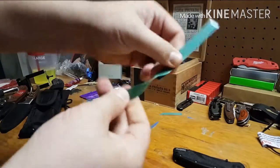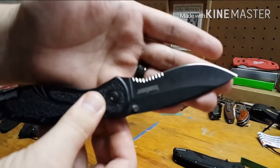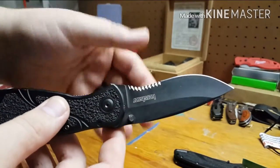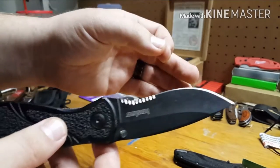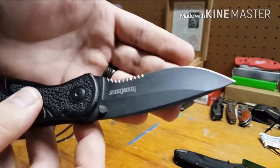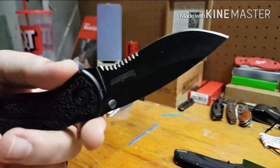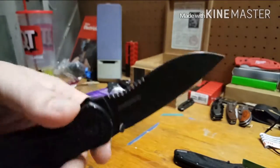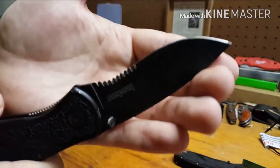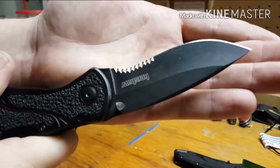I might have hit a plastic strap with the teeth — just stuff like this — and yes, I know it's for emergencies like seat belts, but I think it's the Sandvik 14C28N blade steel: those teeth roll and chip so easily it's not even funny. I would still highly recommend this knife, serrations or no serrations, given that tiny — I don't want to say flaw — but it's just a design thing with the teeth being meant for a certain purpose.